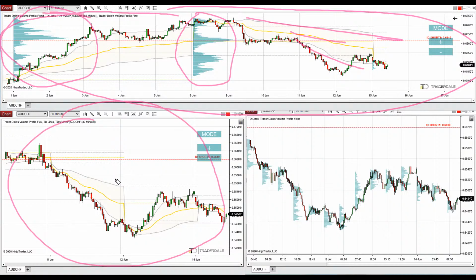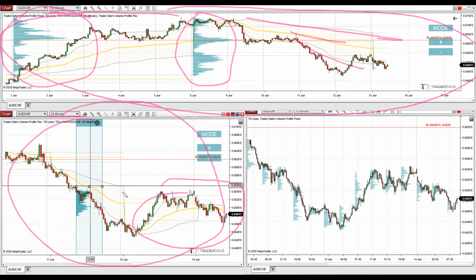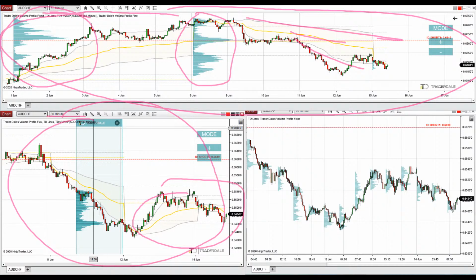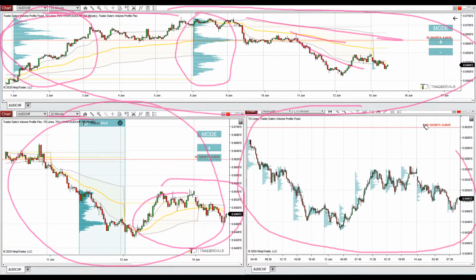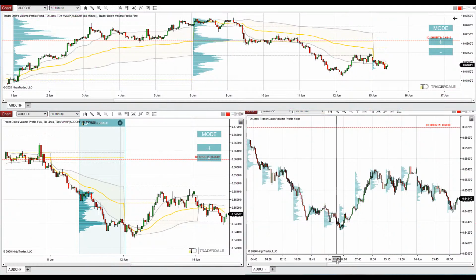This chart in here is a 30-minute chart, and in here I use daily VWAP and a flexible volume profile indicator. This is this volume profile indicator. You can move it around the chart. And the third chart, this one, is a 15-minute chart with fixed 4-hour volume profiles. They show the same instrument, and this kind of workspace gives me a nice overview of the trading instrument which I want to analyze. So let's get to it.